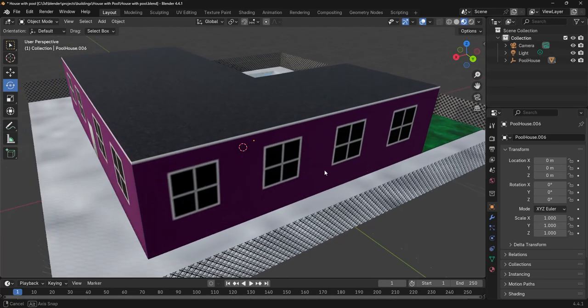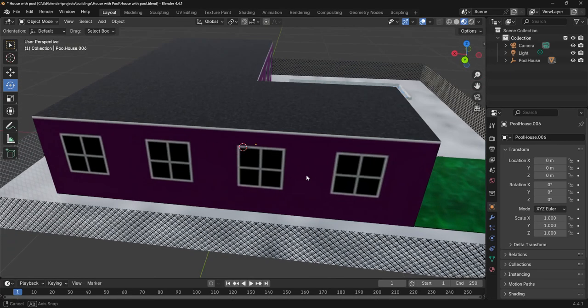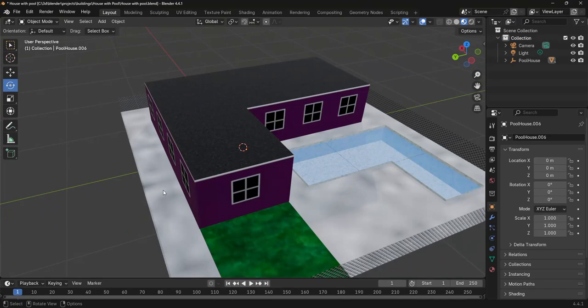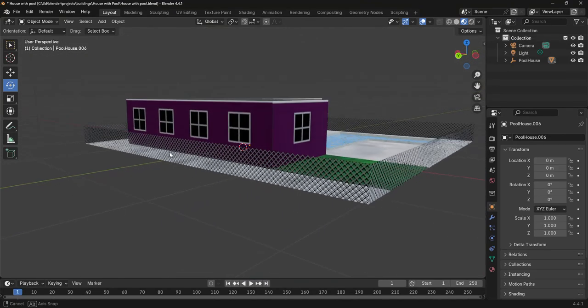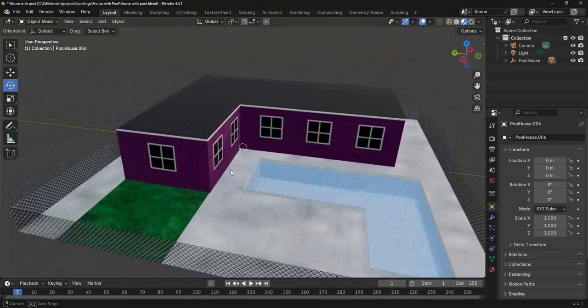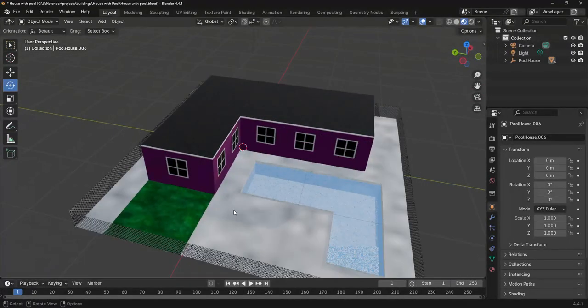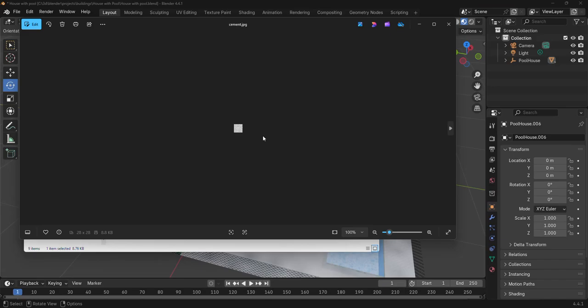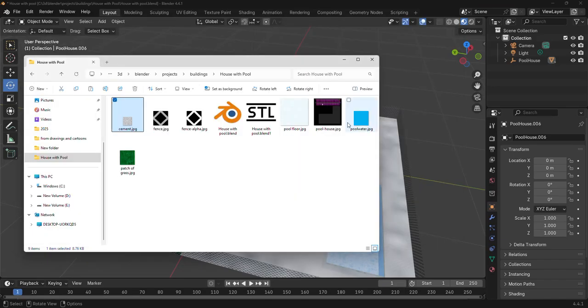So the fence is done pretty much. I still have to fix the transparency on some of the fence. It only looks good on one side, but as you can see, the cement here is just using one image. It's just stretched out, so that's why it looks all blurry.